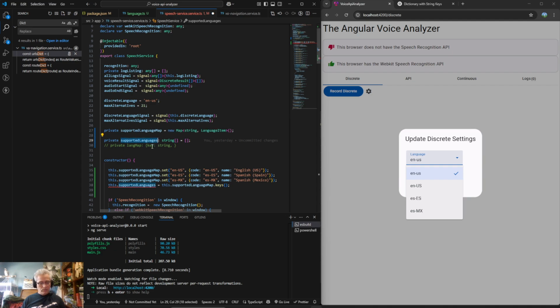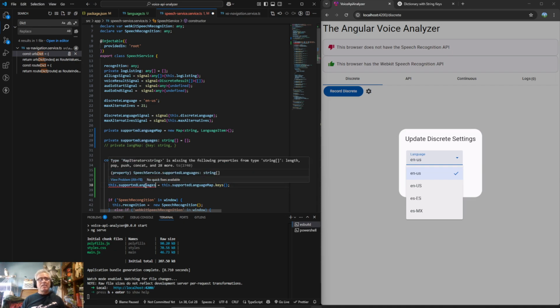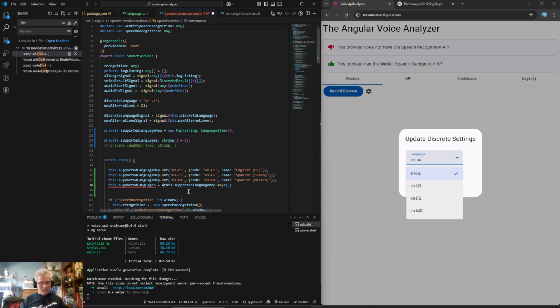Let's just see what is going wrong here. So I think it's upset probably. Okay, so this is not an array apparently. This is an iterable thing, and so we want to make this into an array. So I believe what we do is Array.from.